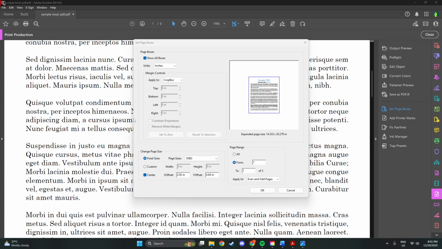This is normal behavior and is why the margin and offset controls are helpful. Next, decide where to apply the change. In the Apply to area, you can target all pages if the whole document should match, or specify a page range, like 2 to 5, 7, 9 to 12, if only certain pages need resizing. This keeps front matter or inserts at their intended sizes while you modify the rest.